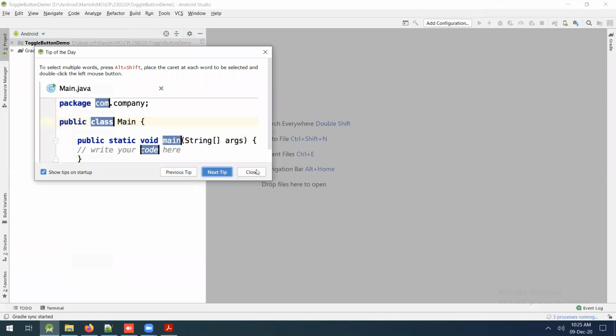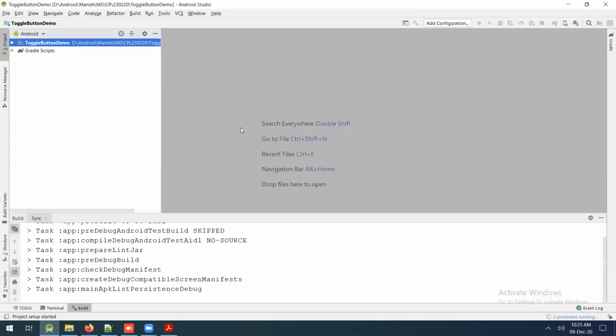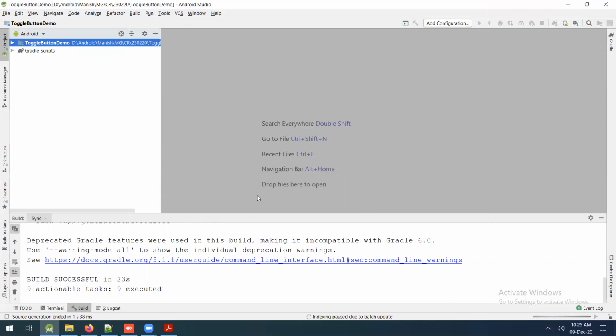Okay. Like this, now a simulator-type screen will be shown on the screen. This shows that the build is successful.